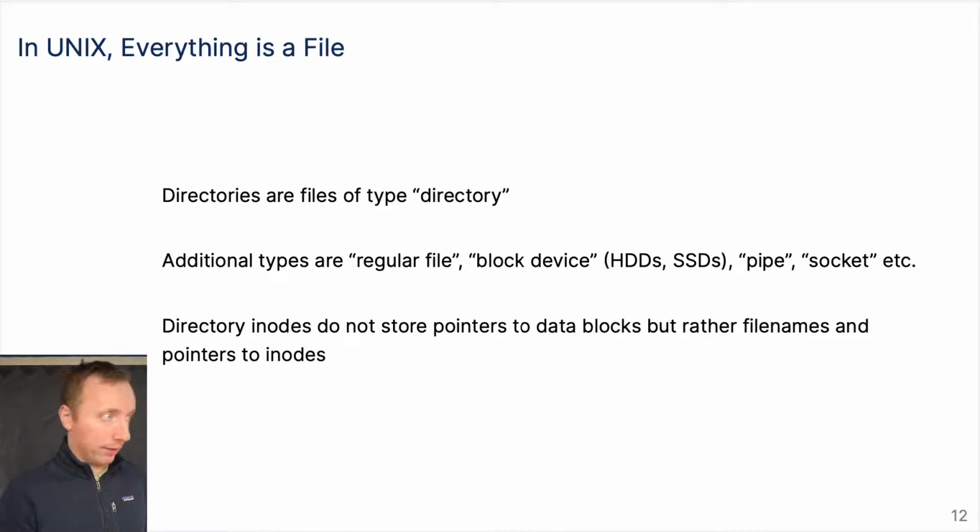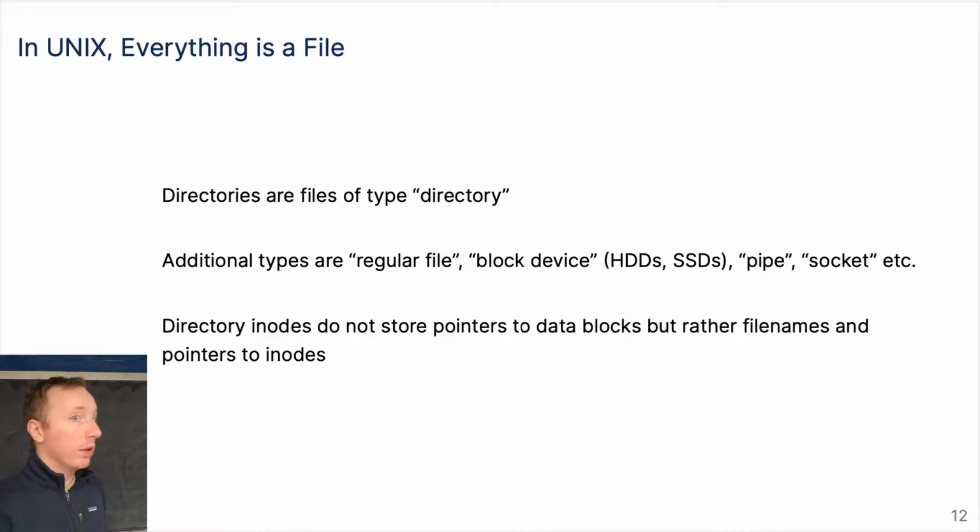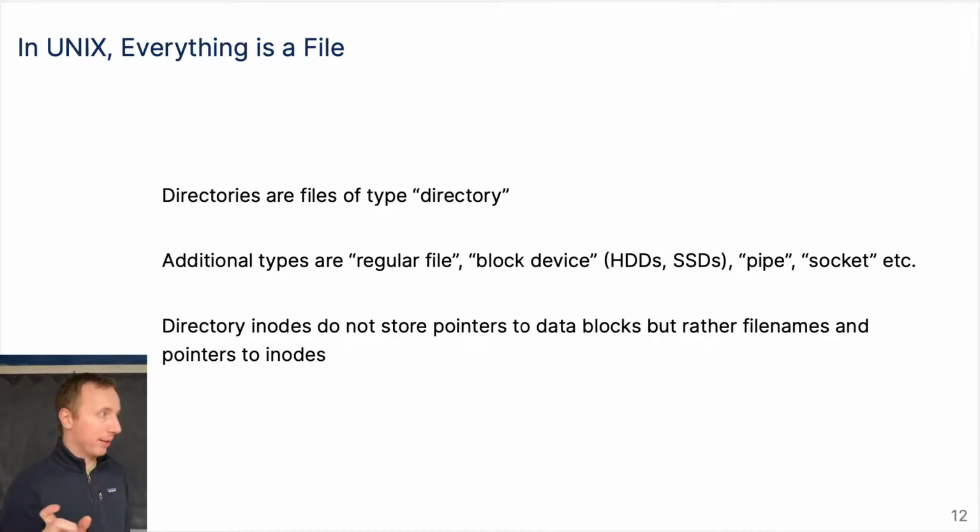Other things they can be: there's regular files, there's block devices. Even your hard drives will be represented by a file. A block device just means you can't access it byte by byte; you have to access it in big blocks. Yep. Wait, does that mean that the max size for a hard drive is 64 terabytes if they're represented by an inode? Didn't you say inodes have a maximum size of 64 terabytes? No, an inode represents a file. Didn't you say a block device is a file? Yeah, so it represents a block device, but it's just its representation. There are other ways to represent a block device so I can access the whole thing.